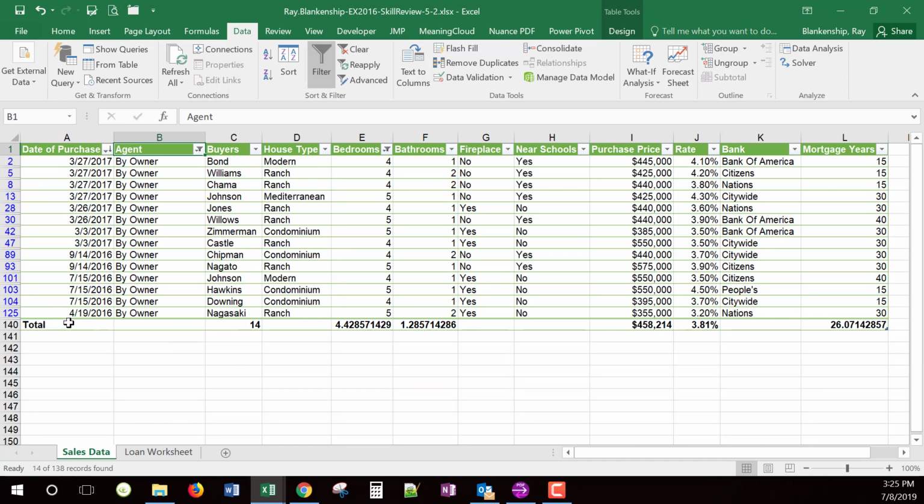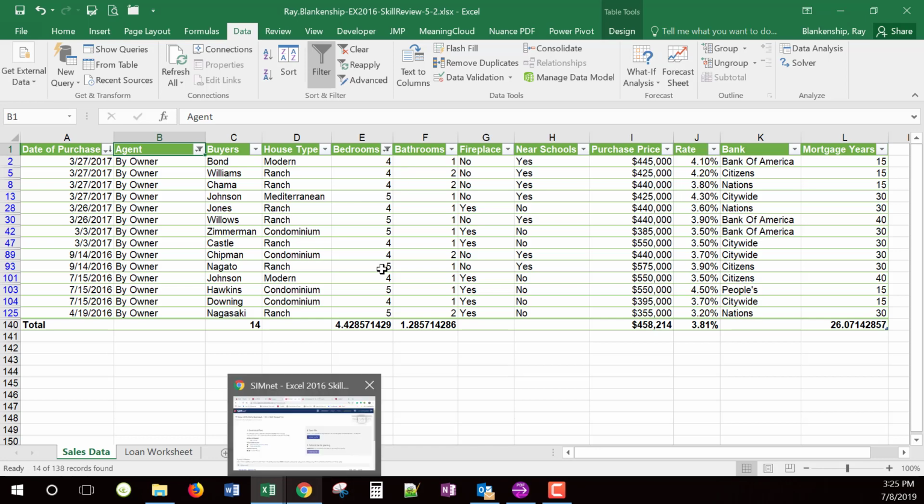Notice also that that total row also changed, and these numbers reflect how we've filtered this data, which is a very useful feature for analyzing your data when you want to just look at one particular item, in our case by owner, and then bedrooms and bathrooms. So there's actually 3 items. These are all and conditions and an or condition. So by owner and bedrooms equal 4 or bedrooms equal 5.